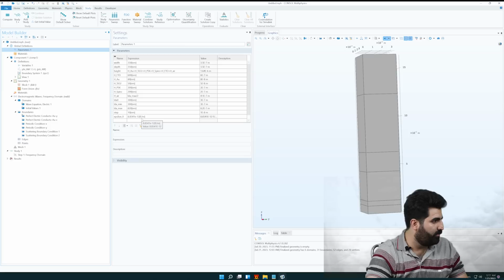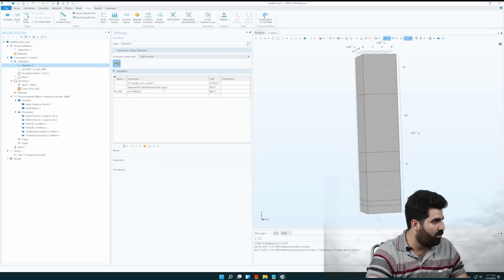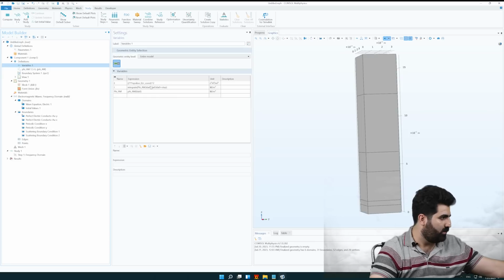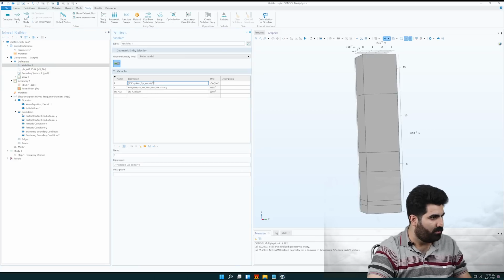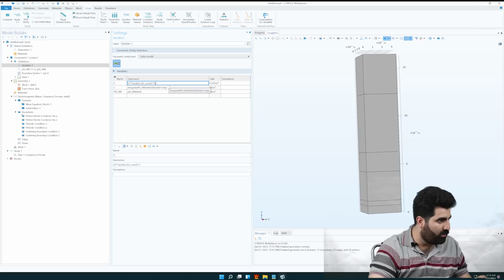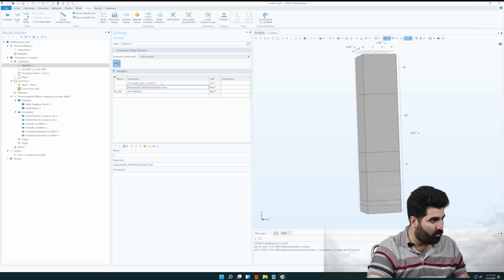Okay. Excuse me for that. Here we forgot to use 1 to 0.5.